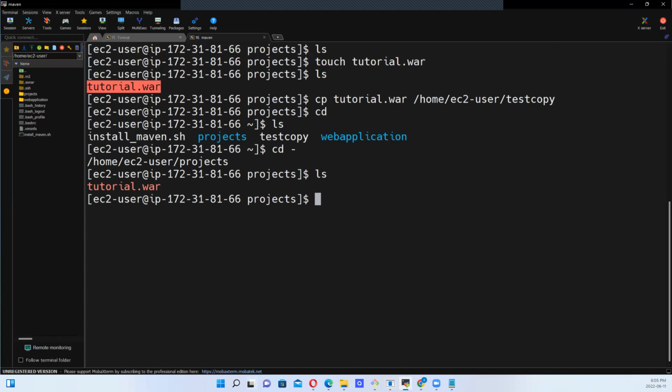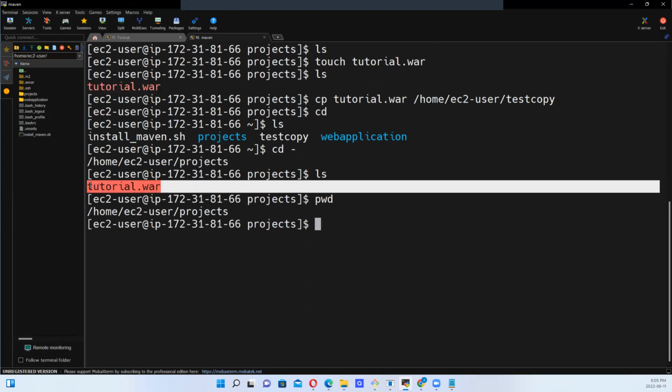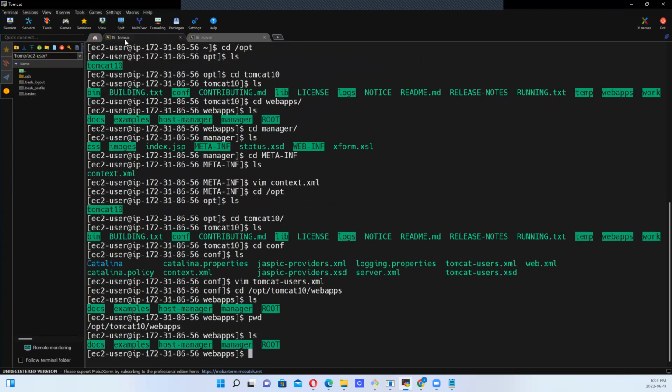So I want to open Git bash here because the thing is, anytime you want to use a key to copy something, right? The key must be resident in the directory where you are copying from. For example, I want to copy from this project directory. I must have the key in this project directory. And whose key am I talking about? I'm not talking about Maven's key. I'm talking about Tomcat's key.